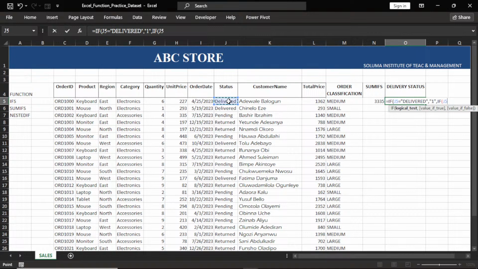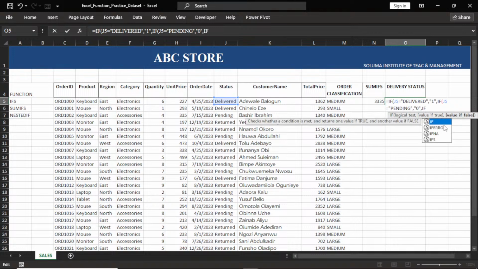If this equals, let's say, pending, comma, then return 0, comma, put another if. That's why we call it nested if.